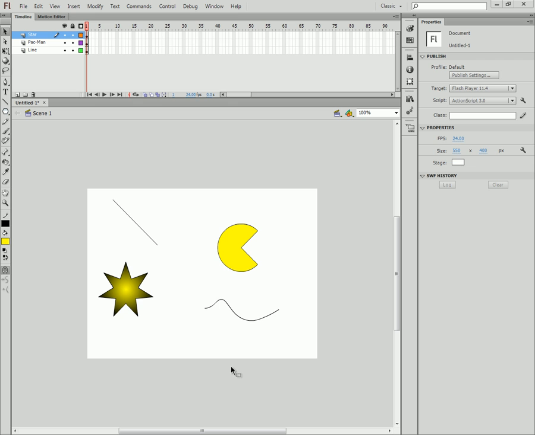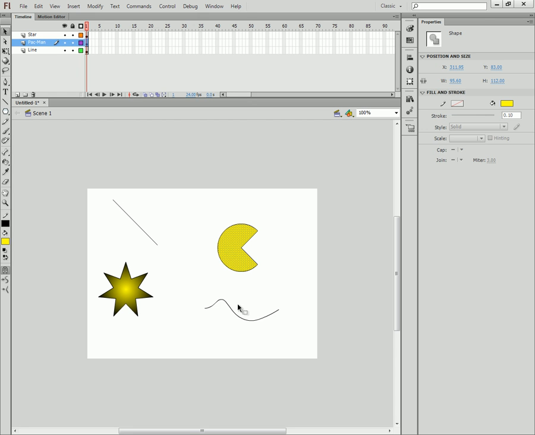The moment you have all been waiting for, I'm going to go over the selection tool, the subselection tool, and the free transform tool. These are the three tools that you're going to use when you want to move around shapes that you've already created. So I'm going to begin with the selection tool, and it's pretty straightforward.